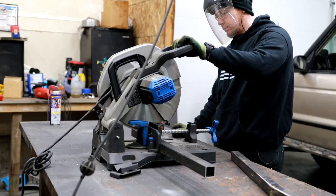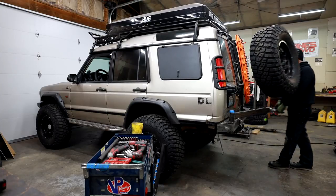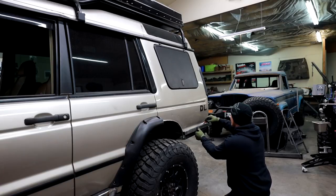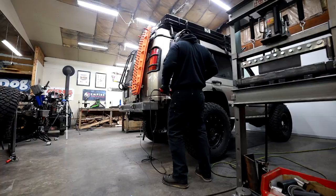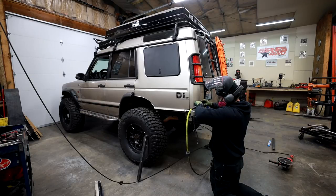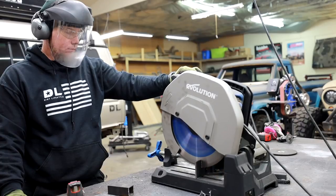No matter what, we're going to have a little bit of sag whenever we open it. But this video is about trying to solidify the relationship between all these parts and reduce that sag and wiggle as much as possible. I'm going to start by pulling some basic measurements, cutting out some square tube, and putting everything in a way that makes sense and covers some of the damaged body panels on this Discovery. I'm going to incrementally cut away parts of the body that I know I want to cover with either armor or the bumper, and slowly inch my way up the body panels trimming away stuff that's going to get in the way.